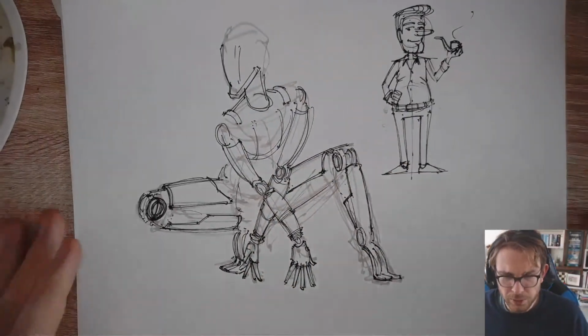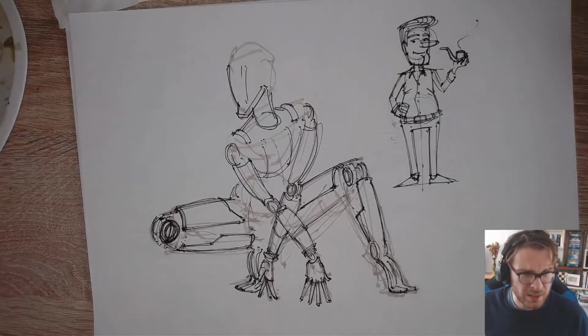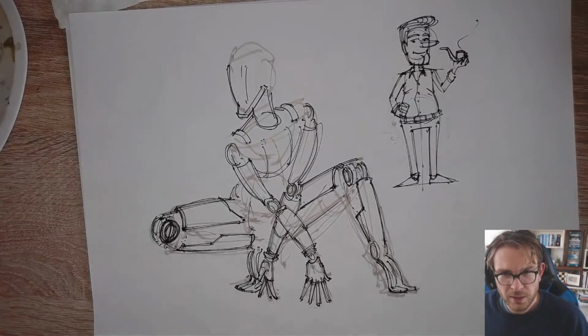Oh, so that would be the foot area. And yeah, I am going to switch back.